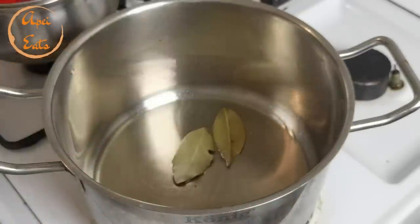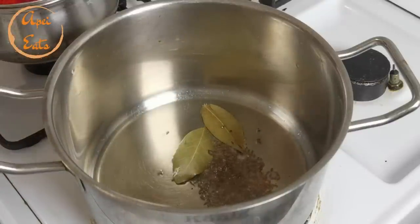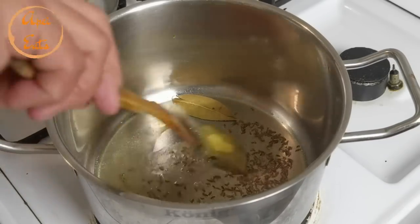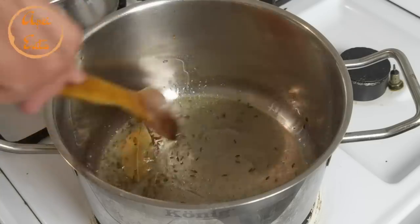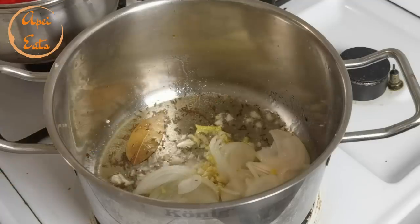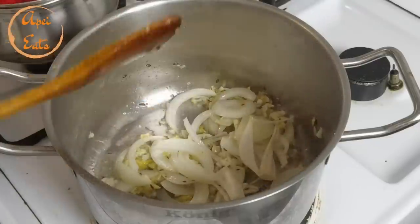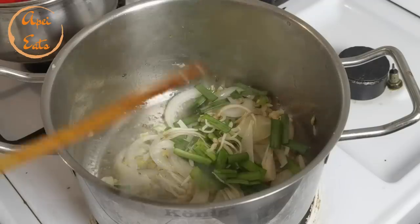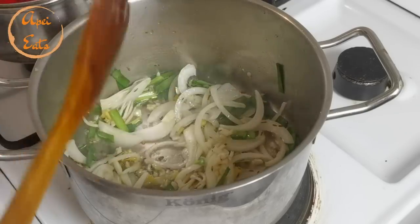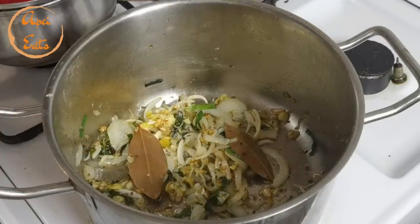I have here bay leaves, cumin seeds, a little bit of hing. Garlic and ginger. Onion. Asian chives. I got here a little bit of cougar chive roots from my pot. Now we're gonna stir this until they are soft. Now let's add our mixed greens with the rice.